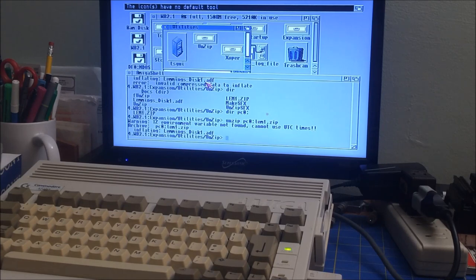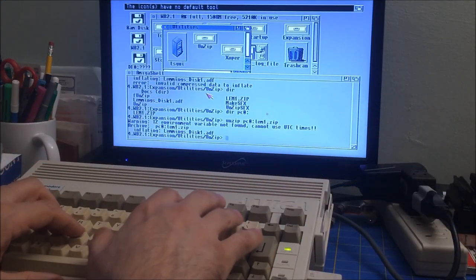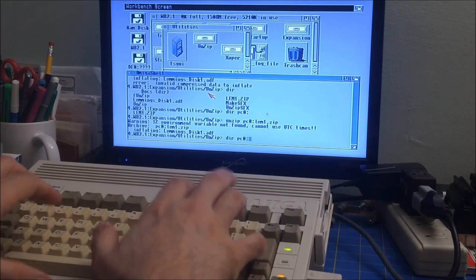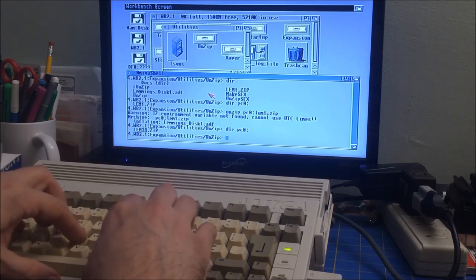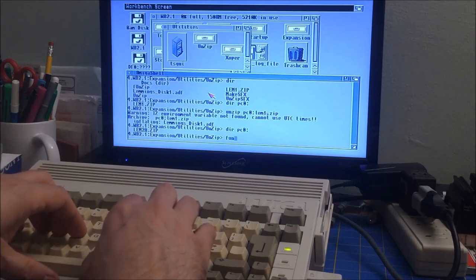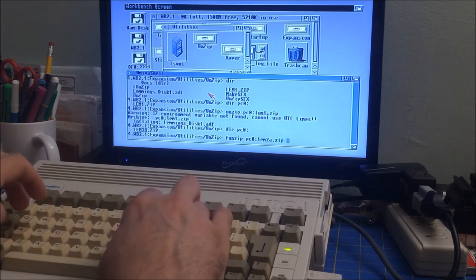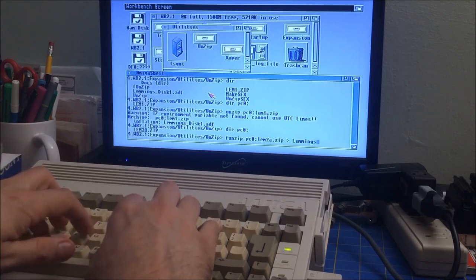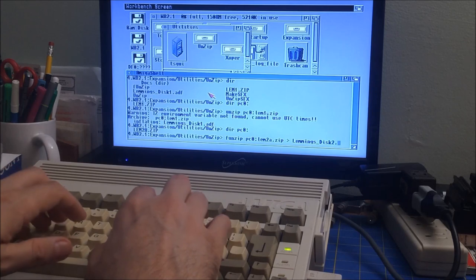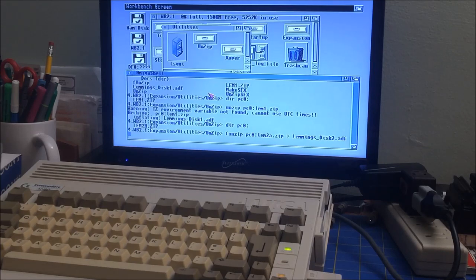Let's go back to now doing the next file for this, which is going to be in two parts. And I have the PC0. So this is the Lemmings 2 part 1, or what I call 2A, which is a 500k one. So this time what I want to use is unzip. And you're going to say PC0 lem2a zip, and you're going to route this to a file. So I'm just going to use a routing operator and say, what do we want to call it? Lemmings disk2.adf. So this is going to write the first half of the file. Are you ready? And I will probably transition to it because there's nothing to see here.